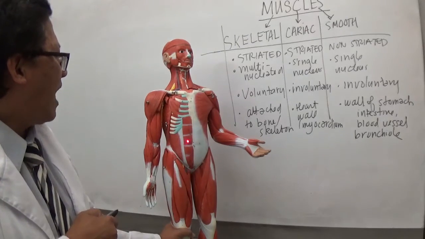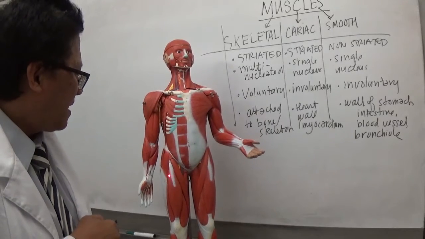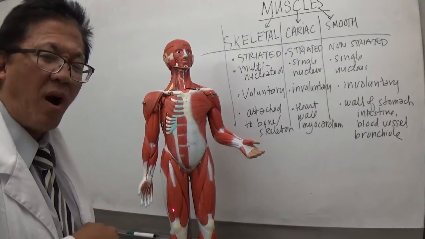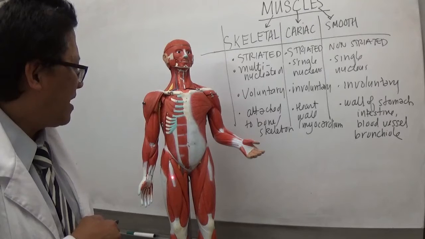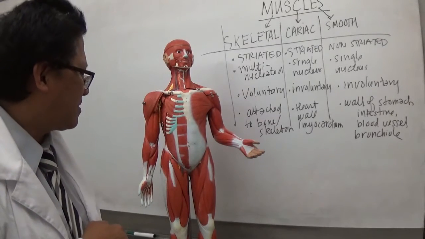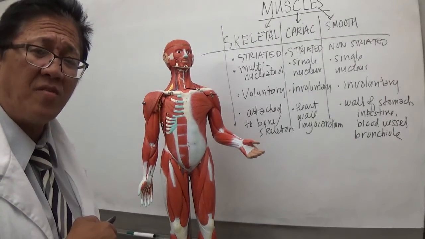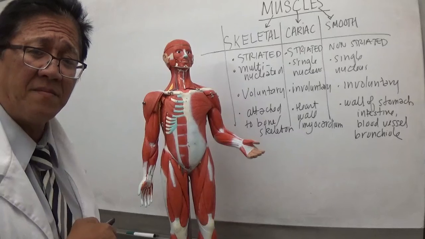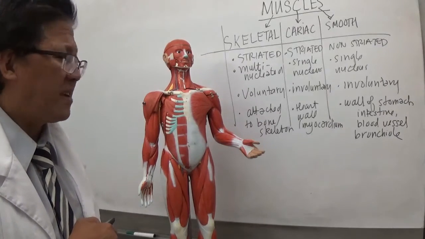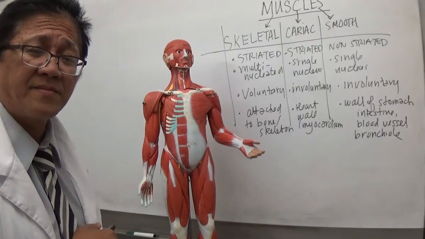Now, in the lower limbs, these are muscles called the quadriceps, and the sartorius muscle. So we're going to have a special lecture on this on the lower limbs. And again, that will be the first part of our lecture on the muscular system. So in the next lecture, we'll talk about the lower limb muscles.